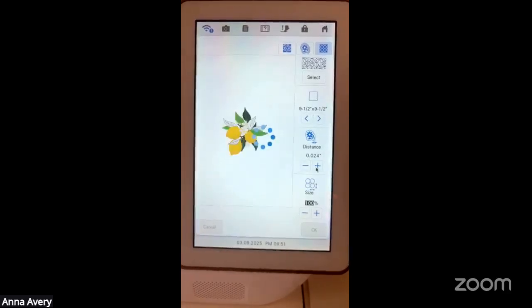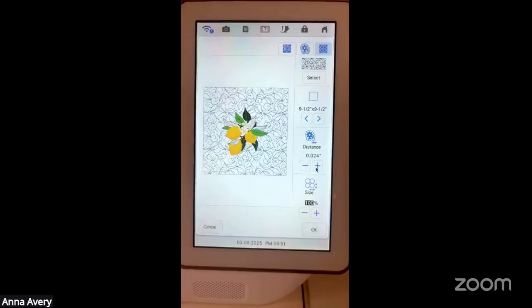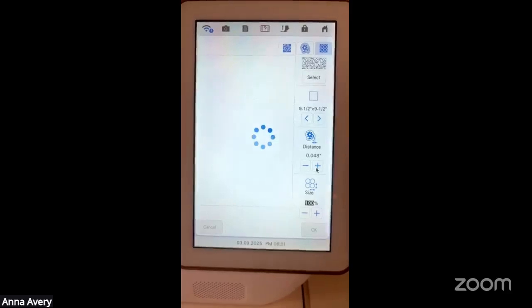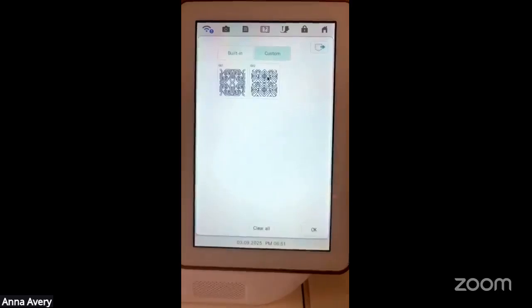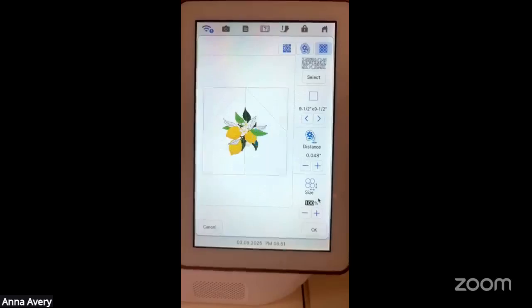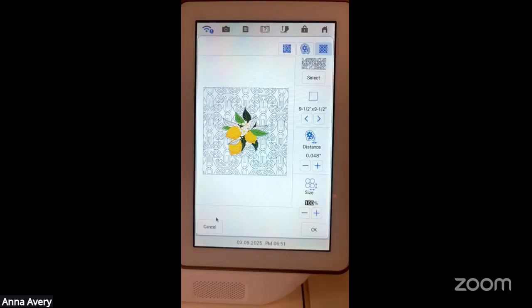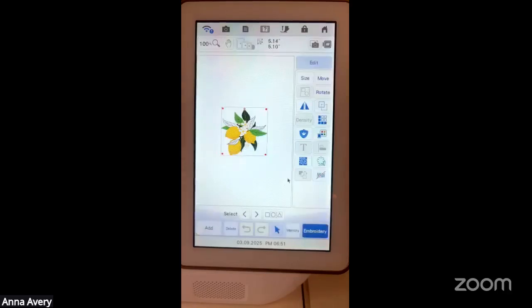I walked you through the hard way, didn't I? But when I do that, you're learning how to use IQ Designer. But you can do it the easy way right from the embroidery screen if you want to. All right, so let's look at our fills. Now, will it let us do the customs? Heck yeah, it will. Let's put this little swirly one around it. Oh, so pretty. I love it. So you can, from the embroidery side, just by using this little key right here, do everything that we did earlier.